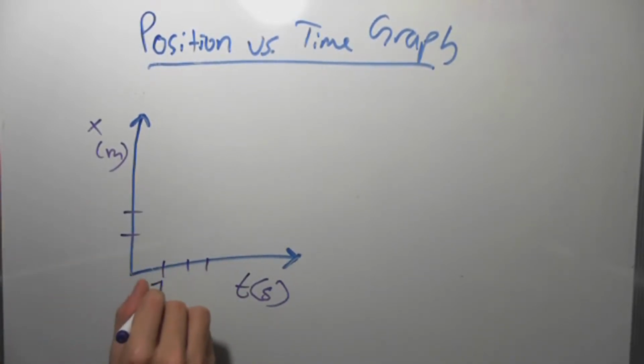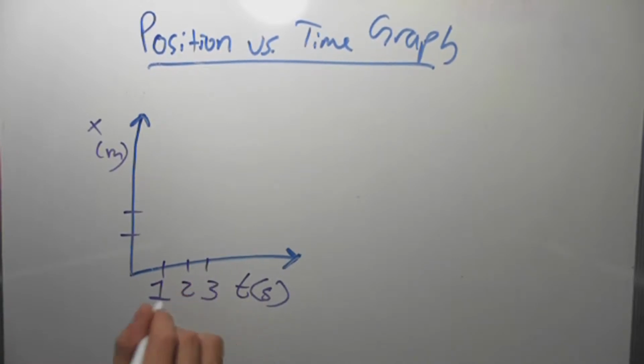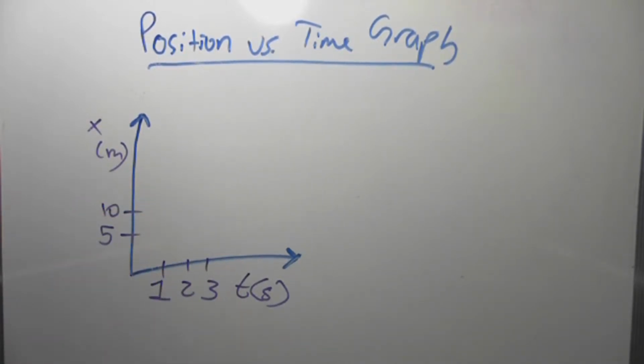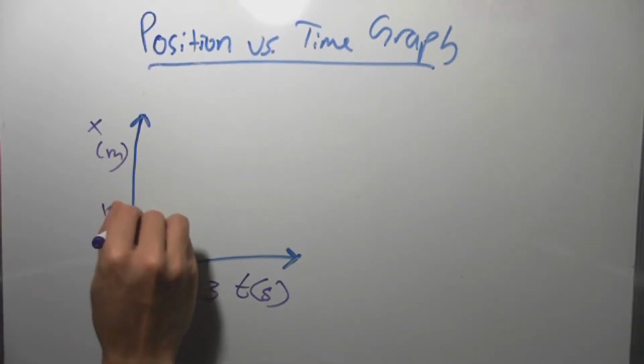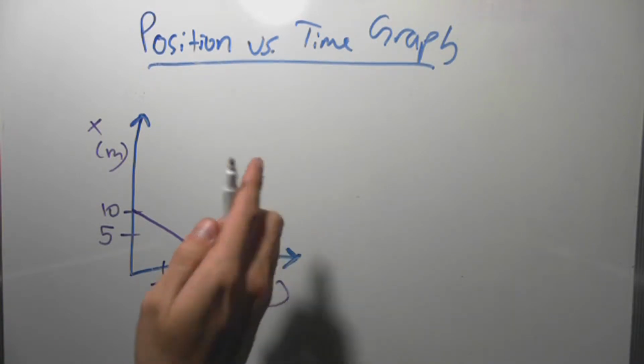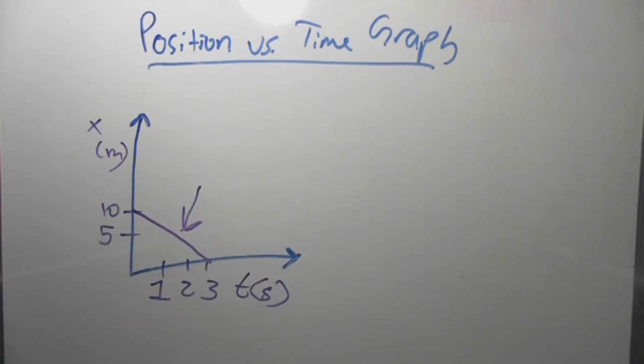For position versus time graph, all you need to know is how long it will take for the ball to get from the start to the finish. Let's say that the ball takes 3 seconds to hit the ground from 10 meters in the air. We can then mark that on the graph. Now that we have the start position and how long it hit the floor, the next thing we need is a line to give us a picture on the motion of the ball.